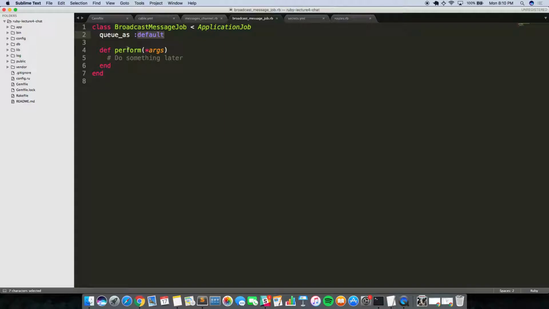Up to you. And you see here a perform action. The perform action will get called whenever the job gets picked up. So the arguments you pass in are whatever arguments you want, right? We said the arguments are going to be a stream room and then some data. And what do we want it to do?